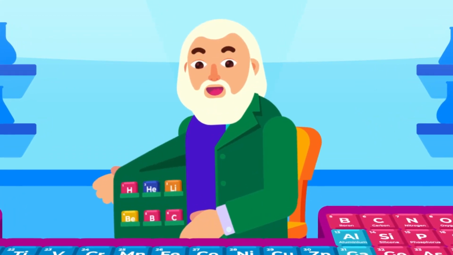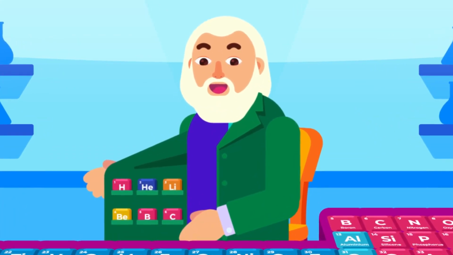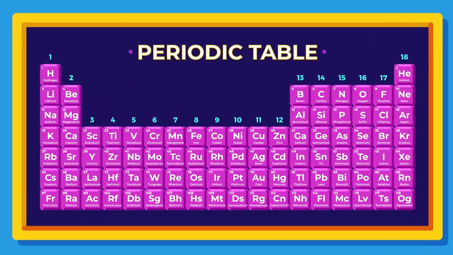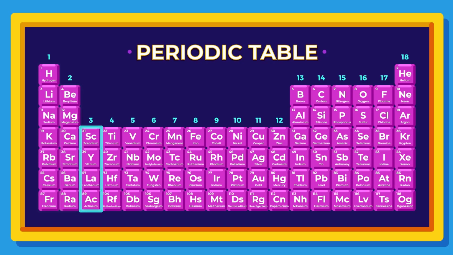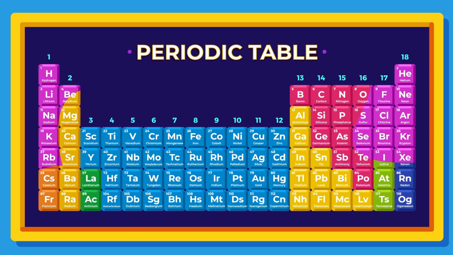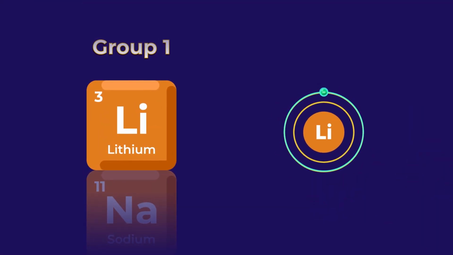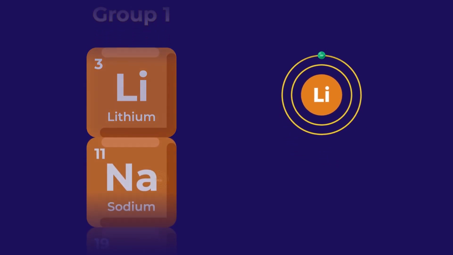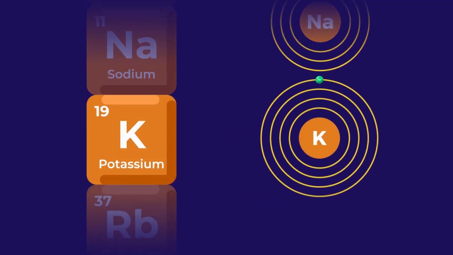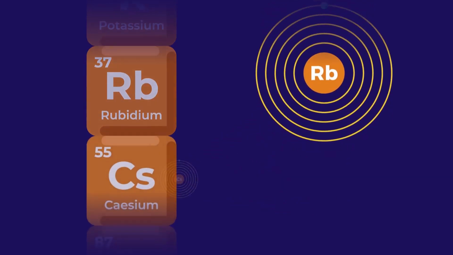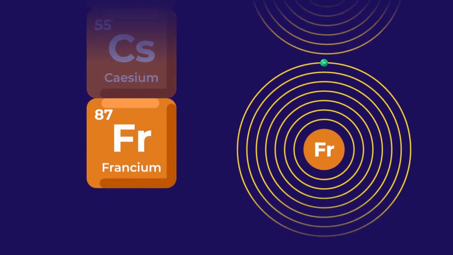We've spilled some information about periods of the periodic table. Now let's move on to groups. Groups are the vertical columns in the periodic table. Much like in periods, elements in the same group will have similar properties and are given numbers that indicate the number of electrons in the outermost shell, or valence electron, of that element's atoms. This means that all atoms within a specific group will have the same amount of electrons on their outer shell.